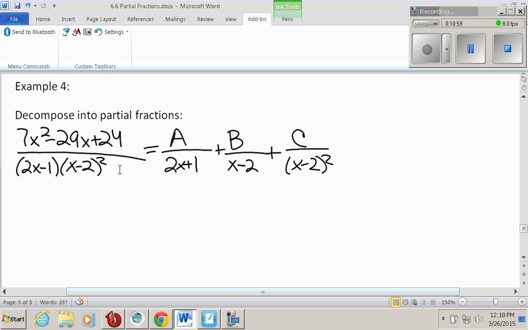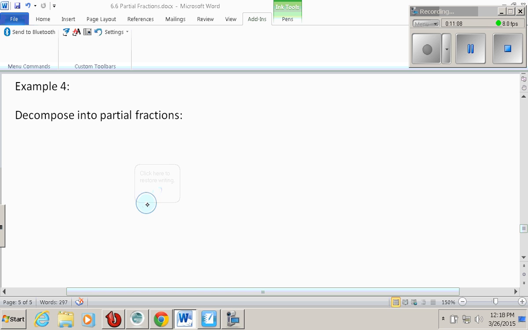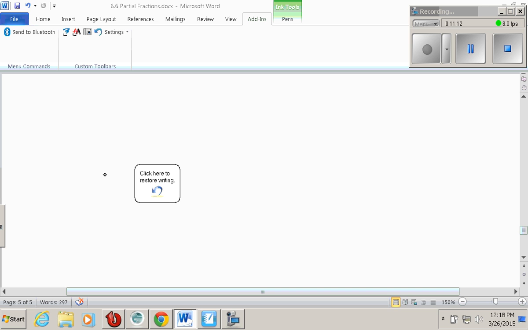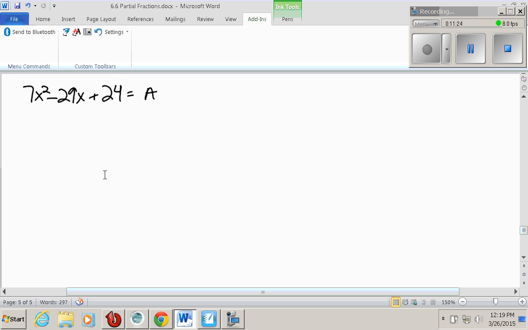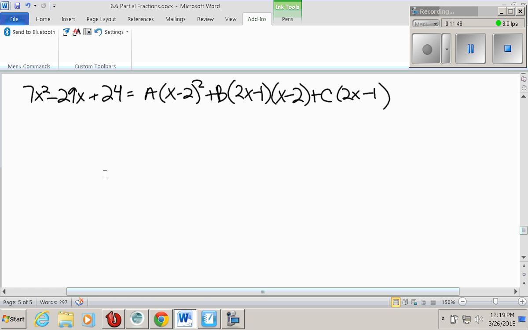So here we see we can set our numerators equal to each other. I'm just going to move this up so we have more space. So I skipped a step here because we already did it in example 2. So you should be familiar with how I got to this step. Okay, now I'm going to take it a step further, and I am going to multiply out the binomials.